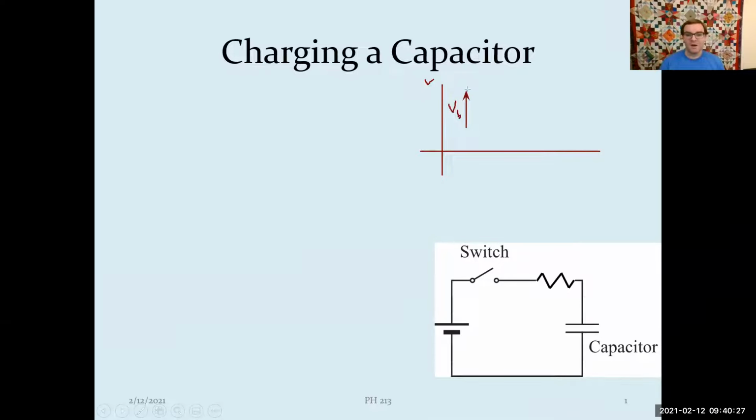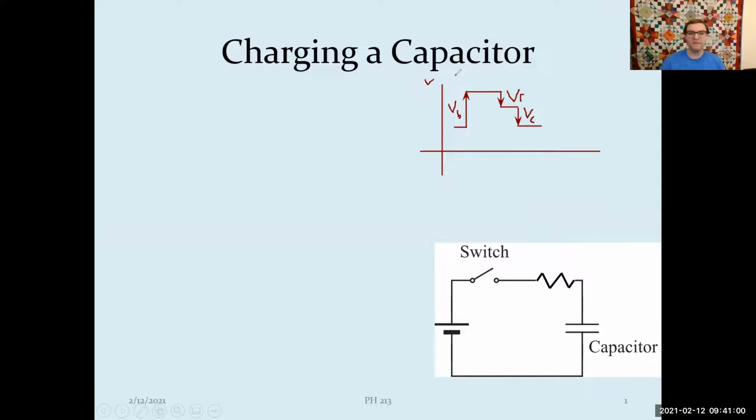And then I get over here, and I'm going to do after the switch has been closed for a few seconds, but not for very long. So I drop some voltage over the resistor. I know that's how that's going to work. So I'll draw a little arrow for that. And then I also am going to have to drop some voltage over the capacitor. And I don't know exactly how big either of those voltage drops is going to be. So I've just drawn them as kind of arbitrary lengths, and I'll label them V over the resistor and V over the capacitor.